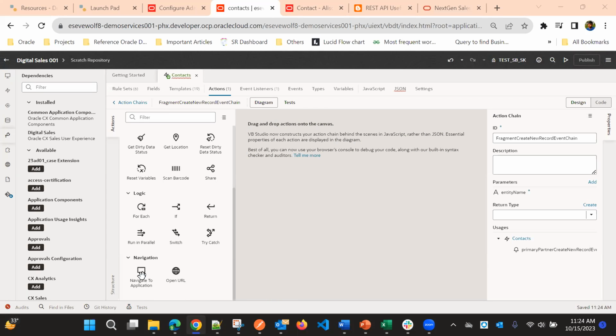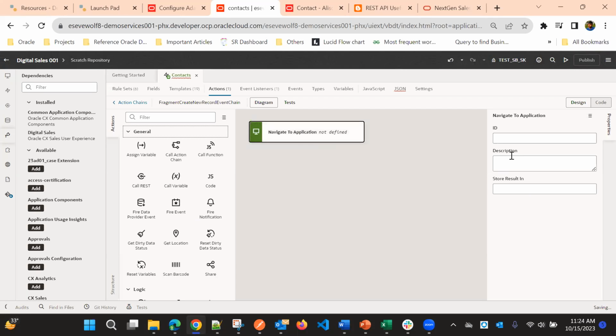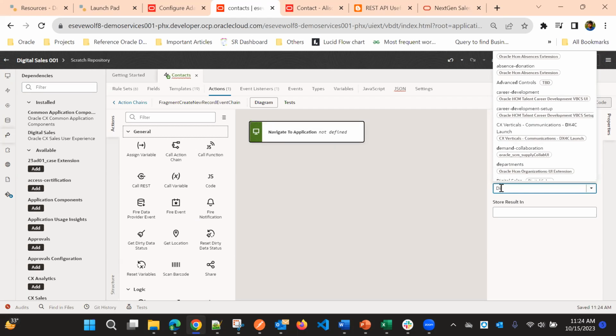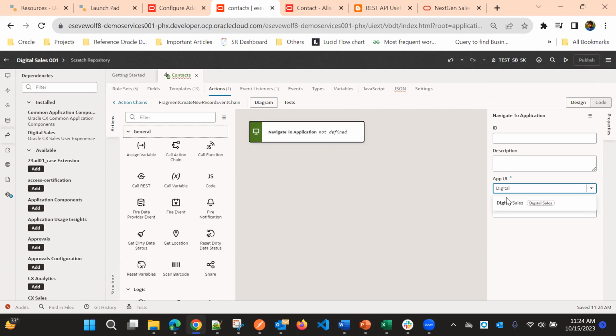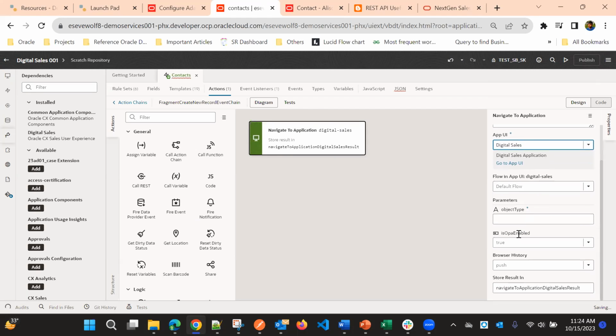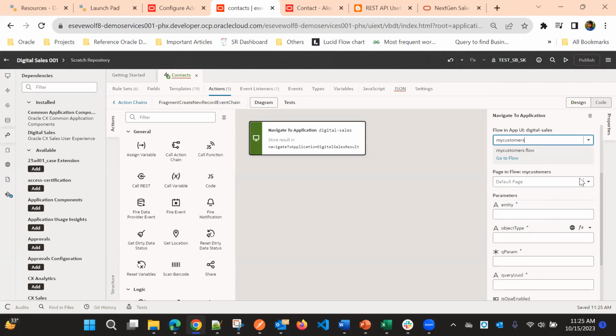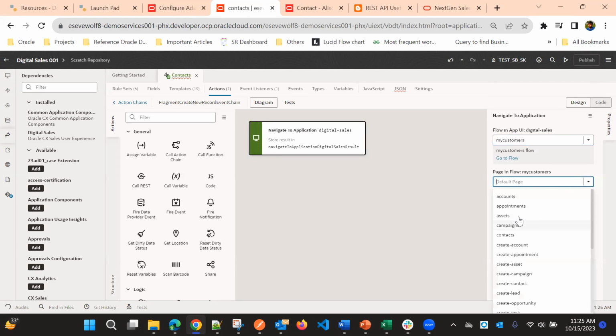Then we need to use this navigate to application. Just drag and drop this component, and then select the app UI. So app UI is digital sales. Then select the flow. Flow is my customers. So under my customers, we need to go to the partners page.